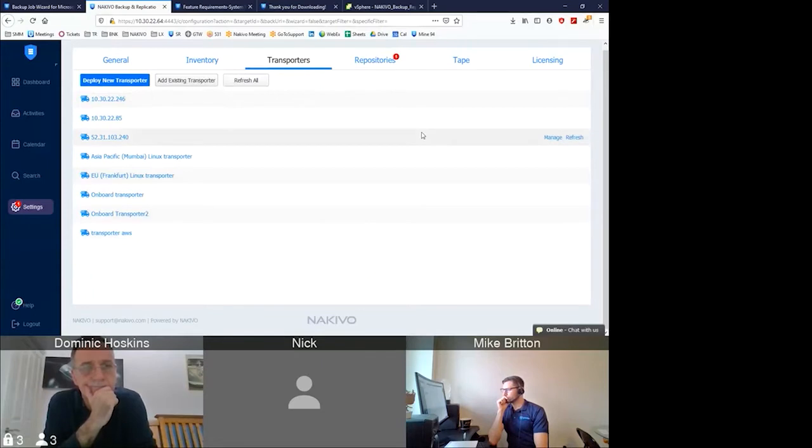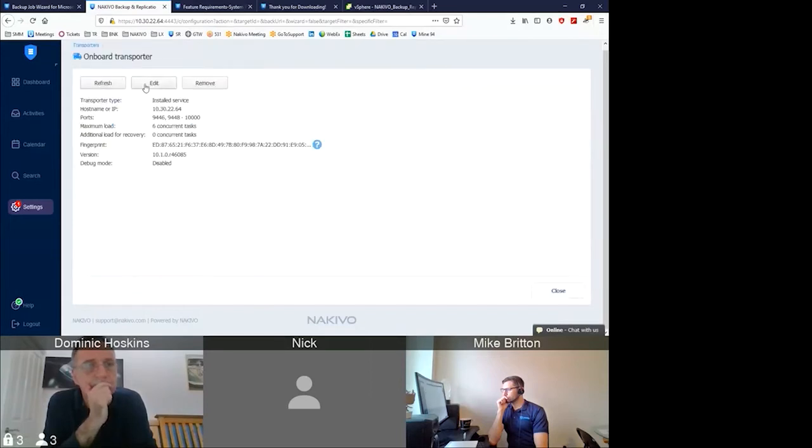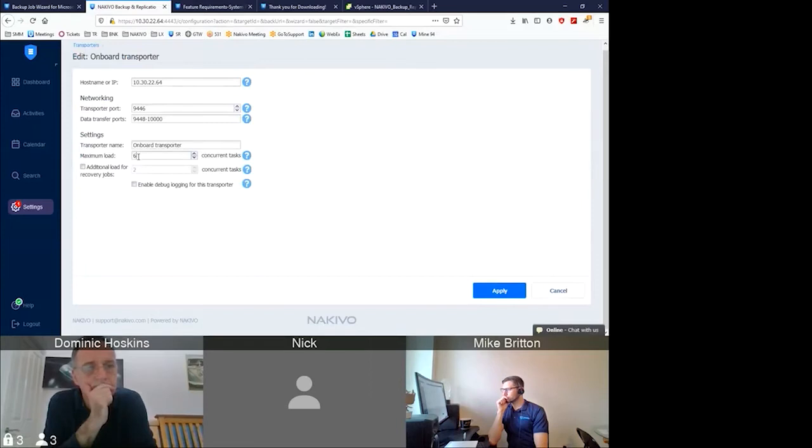Then in terms of transporters, there is a configuration of the transporter which allows it to do the maximum load. This is exactly the number of virtual machine disks which can be transferred at one time by this transporter. You can also scale vertically. You can add more resources to the transporter so it can transfer more data, and if you increase the resources, you can increase the number of transferred disks at a time. You can put it to 100 even, disks at a time can be transferred.